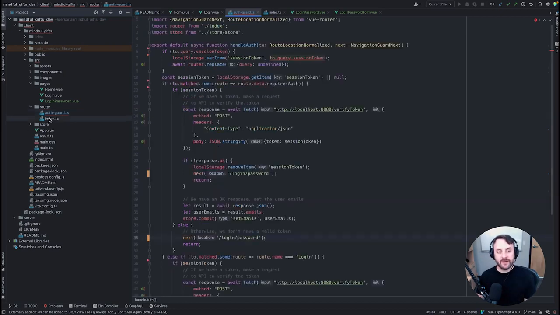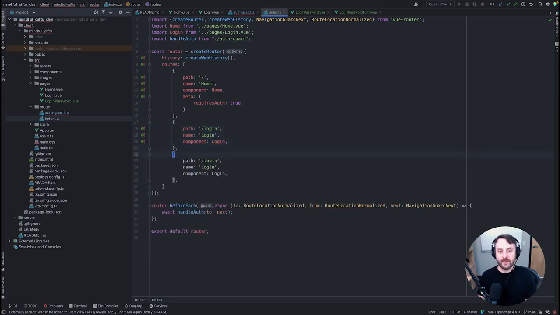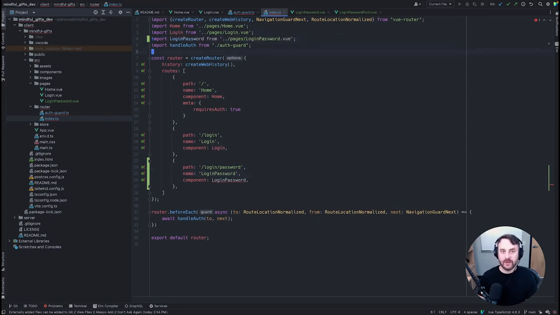And then under our router itself, I'm going to create a new endpoint here for login/password. And then we'll be sure to import that new component. And to make it more explicit for logging in with a magic link, I'm also going to make that login at /login magic link.